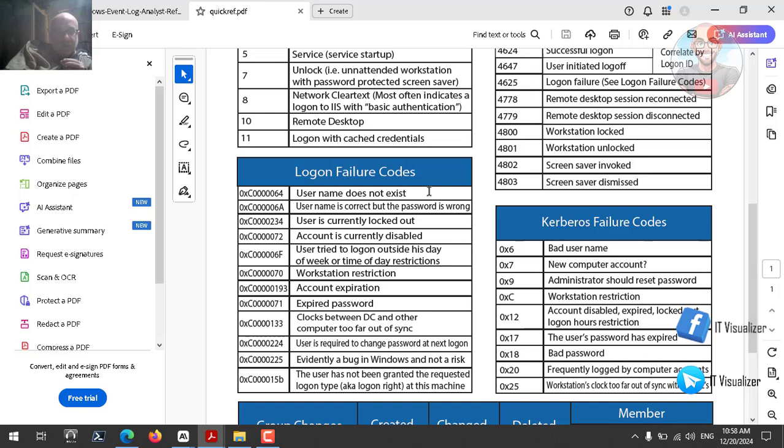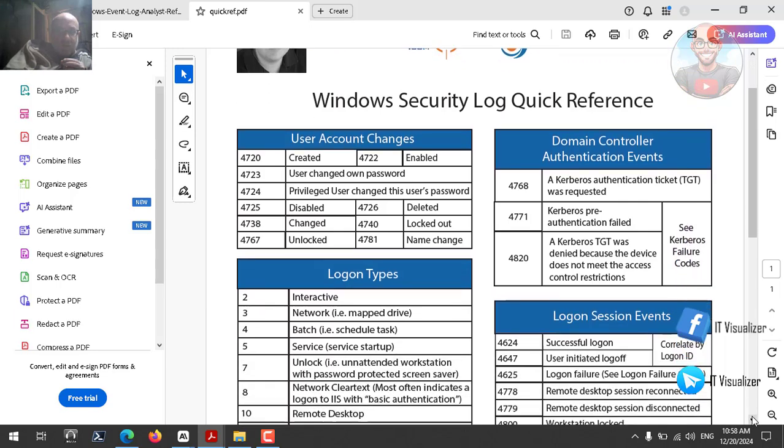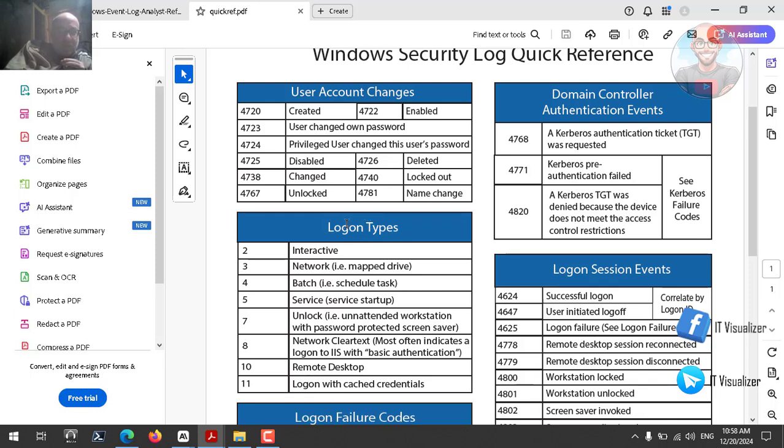For example, if you have a failed login, event 4625, you will see some additional data. In the event log 4625, you may see something called the logon type section, which contains some numbers.